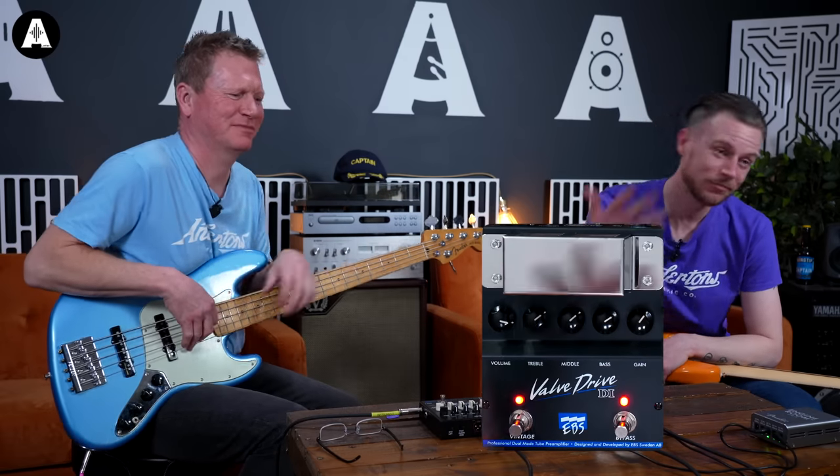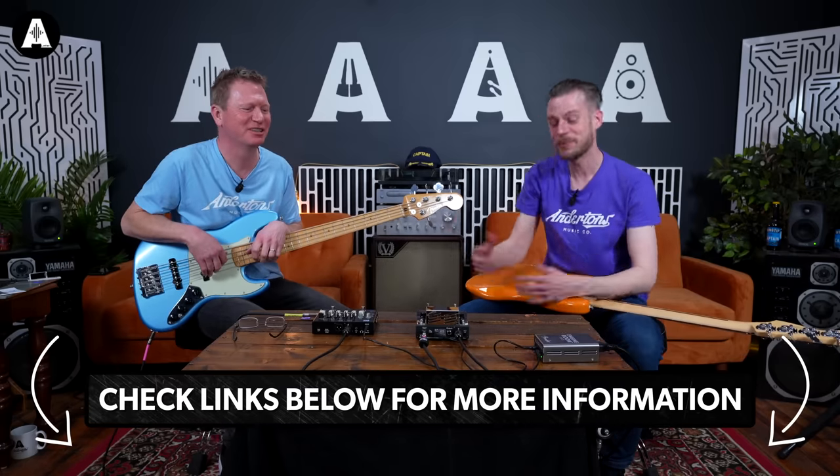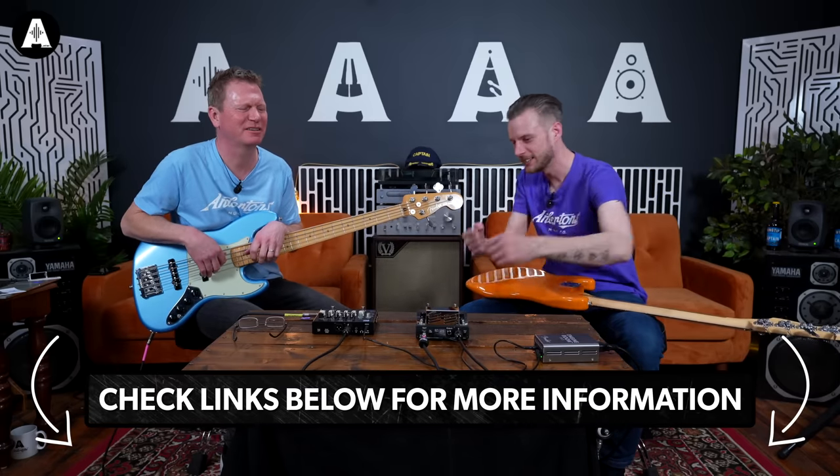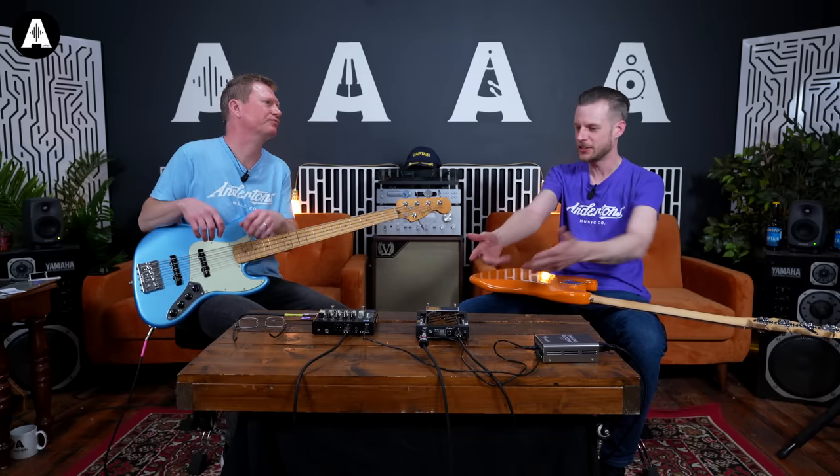That's more gainy. So there we go, that's the general. There's a pad back in, but yeah, options there as well. Obviously, that's just adding a bit of noise reduction, or gain reduction. So bring that back in, you're going to push that pedal harder.